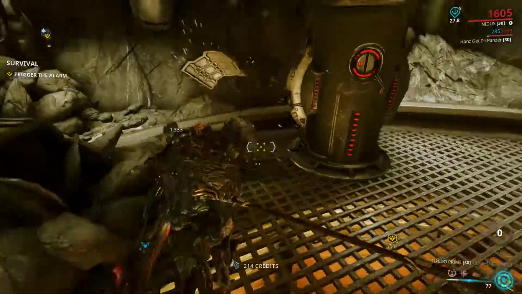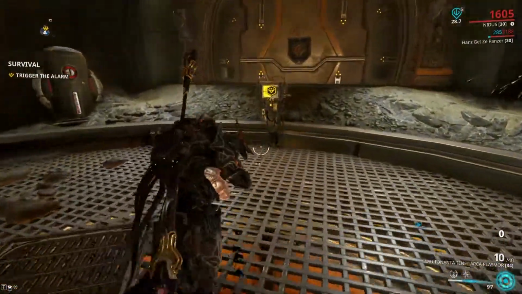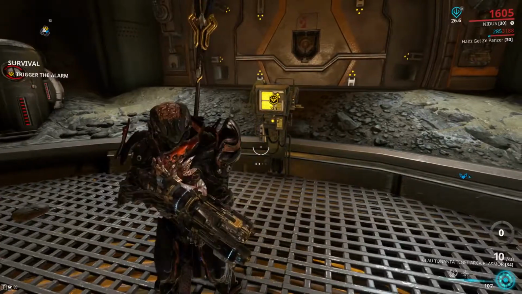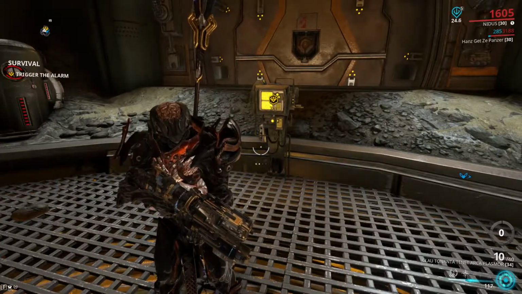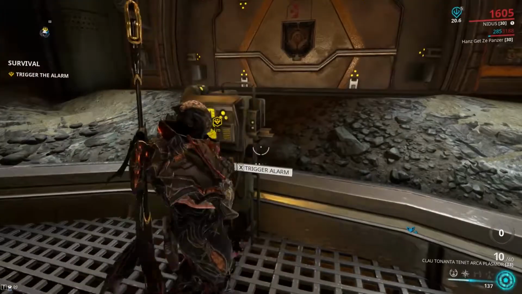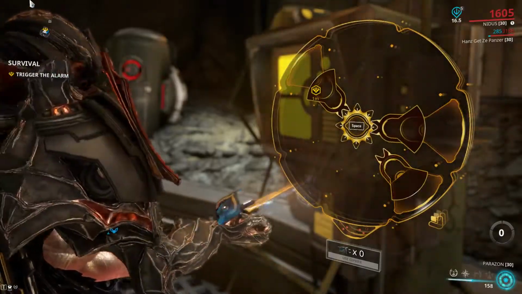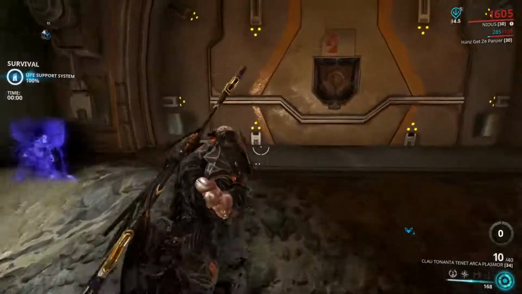I could have used Garuda because she would have been able to slash the enemies, and also I got the Helminth buff on her, that's more critical chance and reload speed for primary weapons, which is just fantastic. I love that so much. I got that for 7 days. It's great.